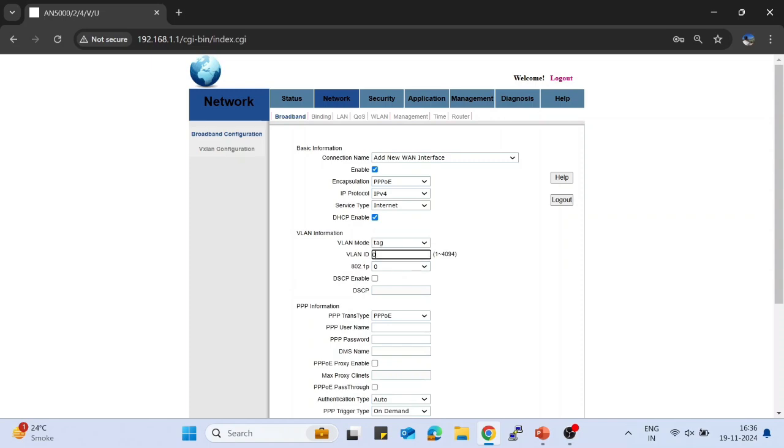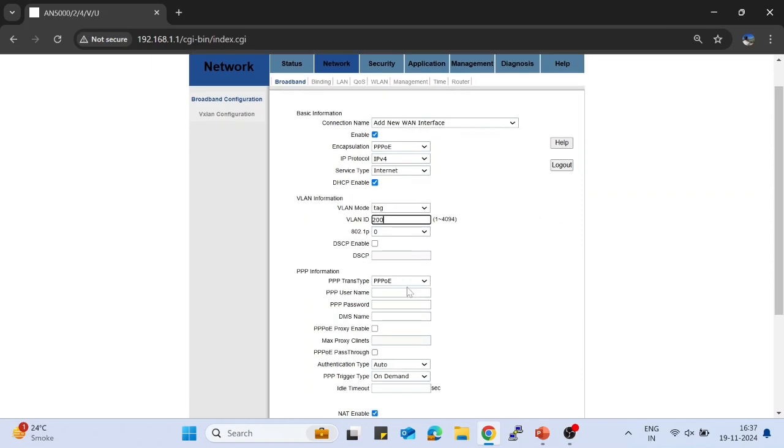I am tagging the VLAN as VLAN tag 200 and giving some sample username and password.